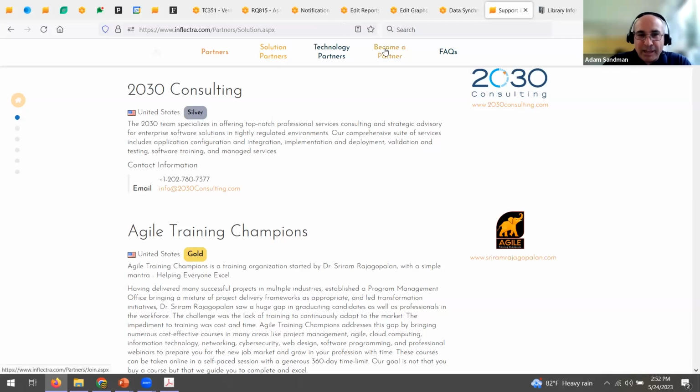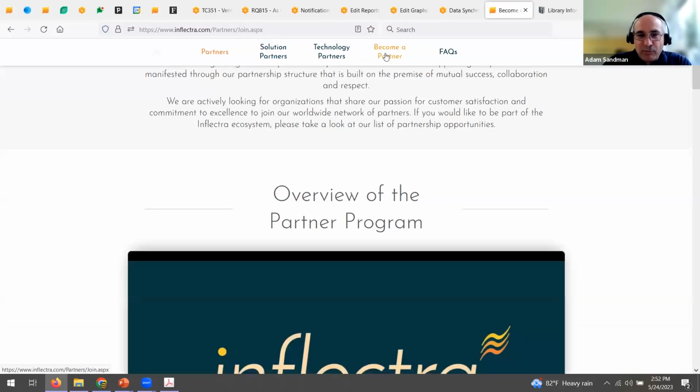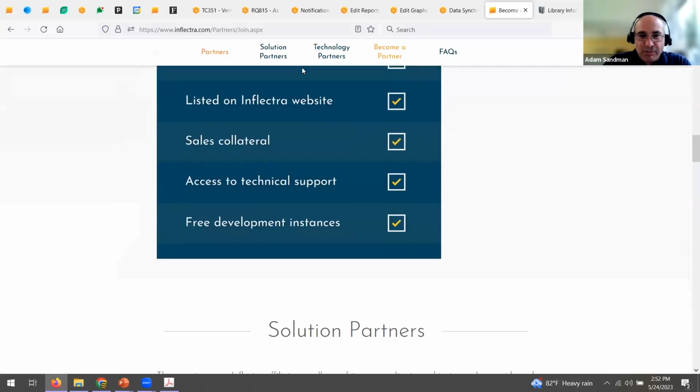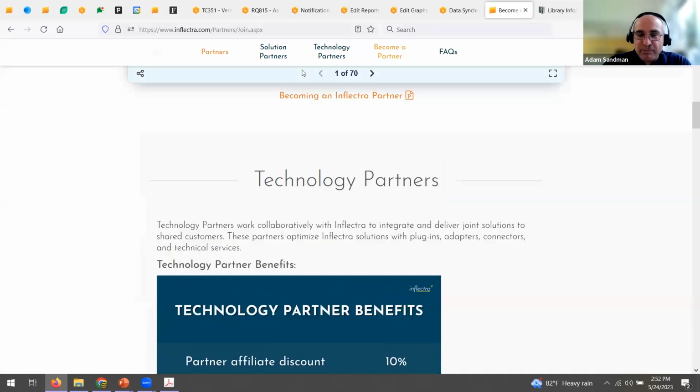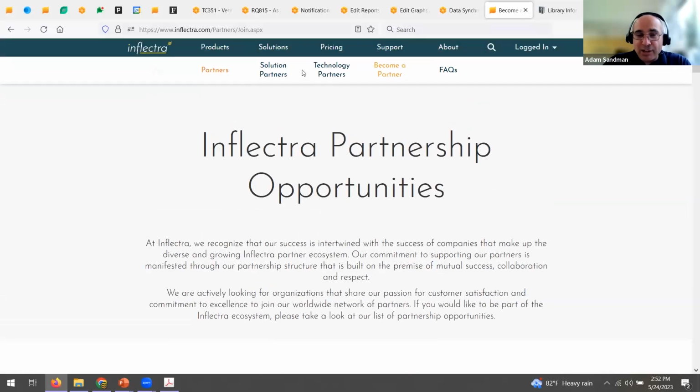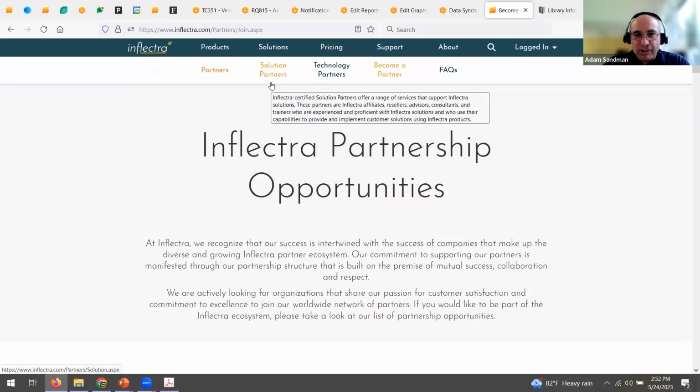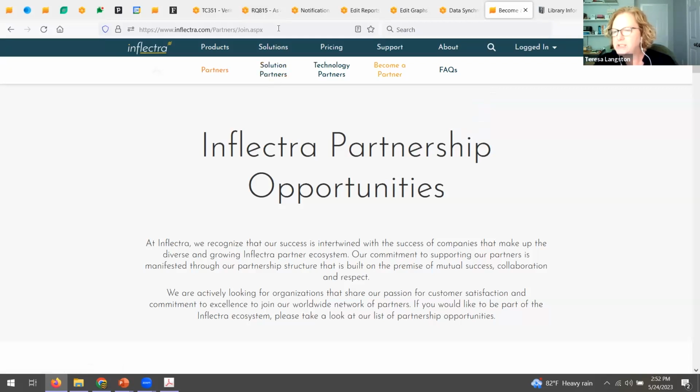If you want to become a partner, click on this link and you can see what's required, what some of the opportunities are, what some of the requirements for you are. And one of the things that we really want to do is make sure that our partners are trained and knowledgeable, because that way, if you're a customer coming to us and you're implementing an accelerator, the people you're going to be working with know our tool inside and out and understand how to use it to make your life easier.